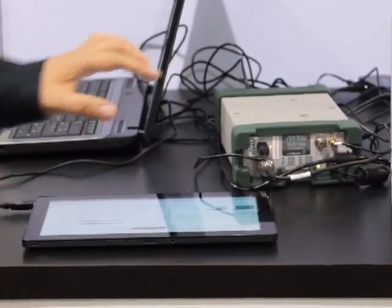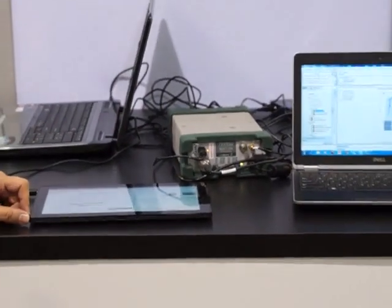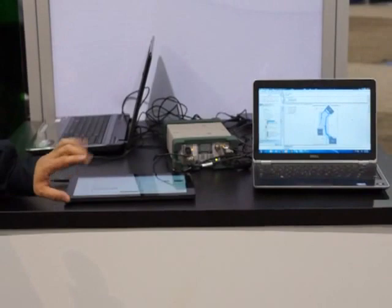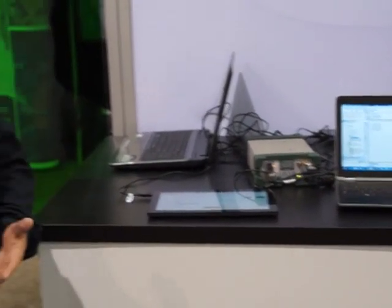You can run it on either a laptop or now on a tablet running Windows 7 or 8. This is actually very key right now due to the fact that there's a lot of neutral host DAS deployment going on, and that is the reason we also run it on a tablet.